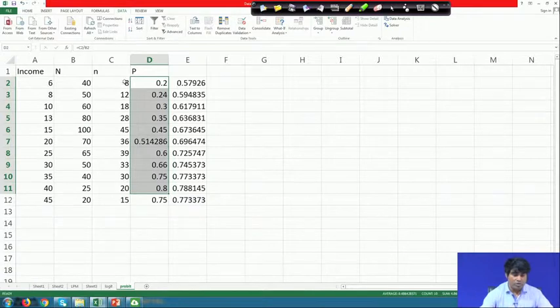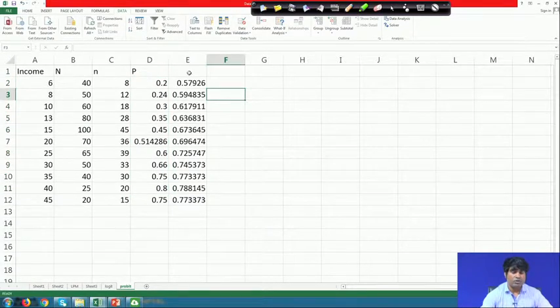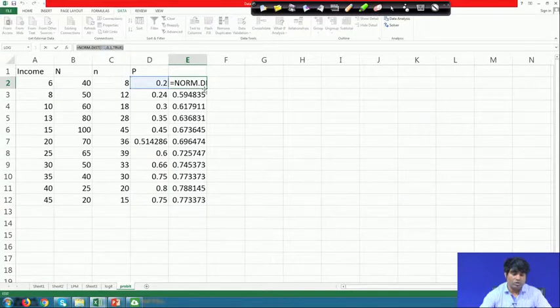After getting the probability value, we will go for the normal density function. In the case of logit, we need 1 minus p, that is q, then you find p by 1 minus p, and then you take the log of this odds ratio. Here, after getting p, you can go directly to the normal density function. So this is the normal density function. We just apply the transformation and scroll down, and we will get the entire observations. This is the way through which we can get the data.